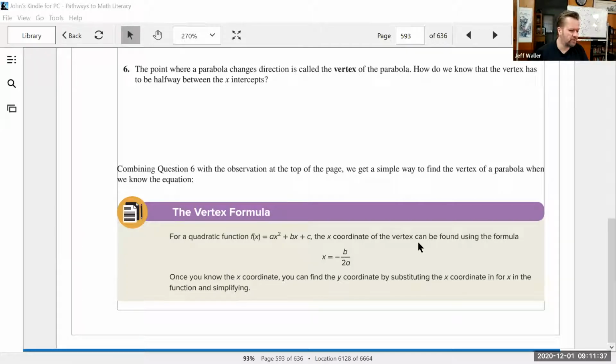Geometrically, what is the vertex? Yeah, it's an x and y piece. It's a point. So if your answer for what is the vertex is 7, that is wrong. A vertex is a point. Everybody with me? So this is how I find the x piece.